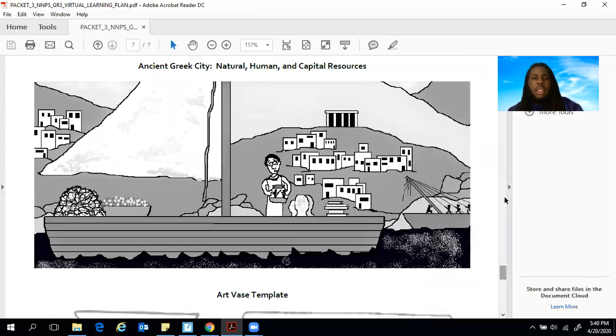Here is the city. If you need to stop and pause the video and look at the city, you may do so. In order to refresh your memories, in a second, I am going to show you some pictures of some things that will help you to remember what we talked about when we discussed ancient Greece.